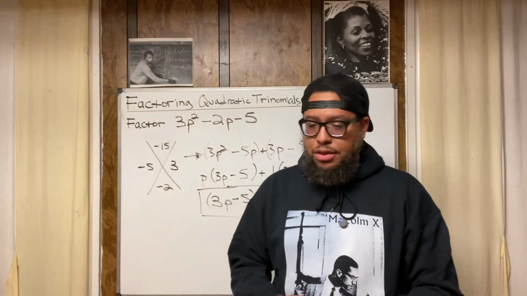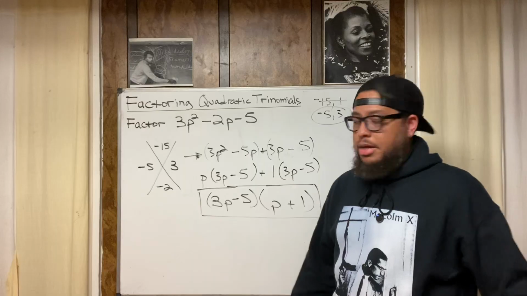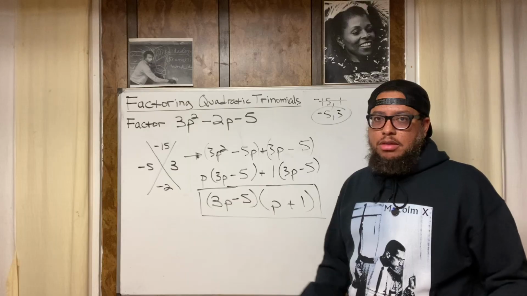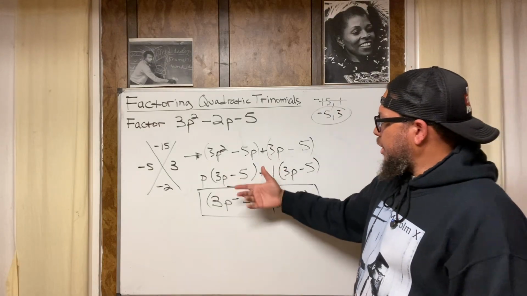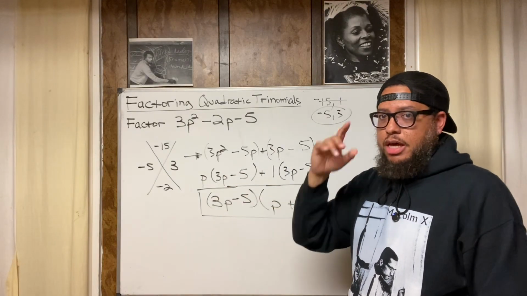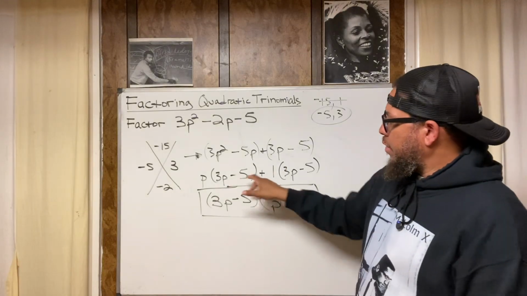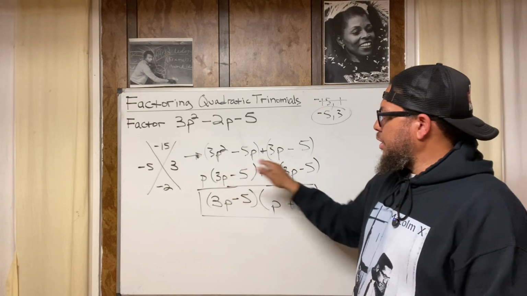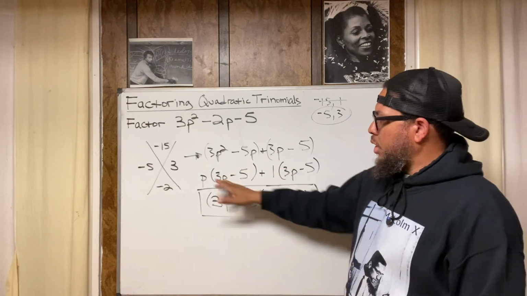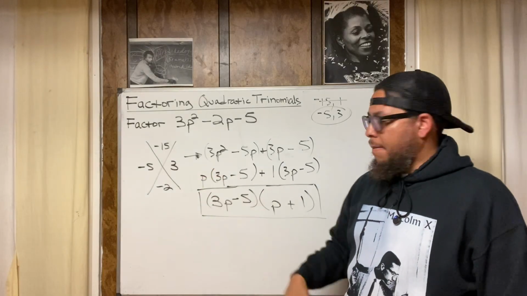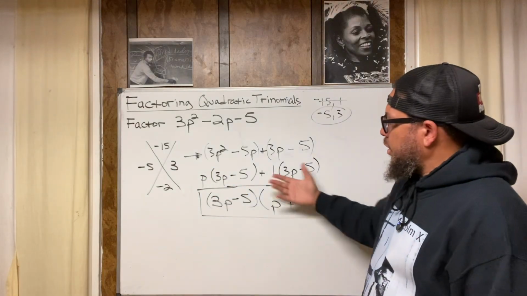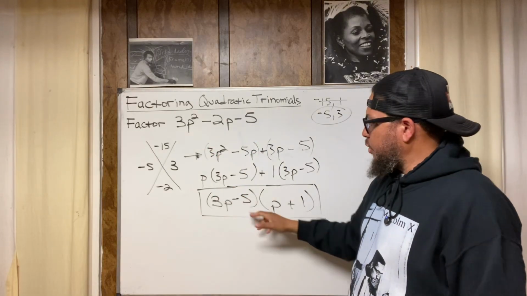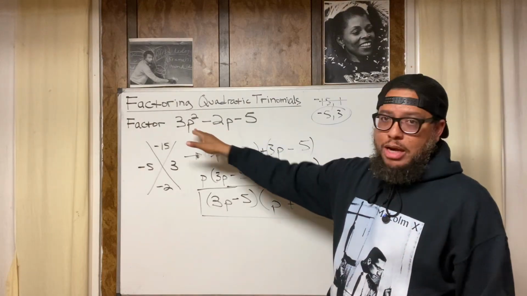I call this the Malcolm X method because why not? I mean, I'm using the X right here, right? Which reminds me of the ancestor Malcolm X. And also right here, right? Like I said, he started 2 organizations toward the end of his life, OAAU and the Muslim Mosque Incorporated, right? He's the common factor though. He's in both places. Muslim Mosque Incorporated can be represented by 1. OAAU can be represented by the variable p. And then you put everything together, and this is what the final answer looks like, or the factored form of this expression. You got 2 linear binomials. We started out with a quadratic trinomial.